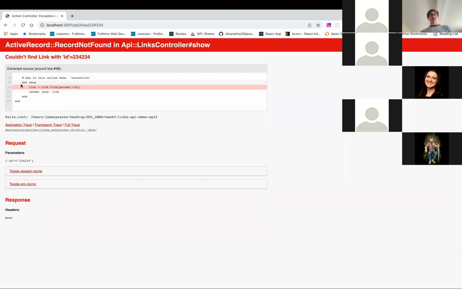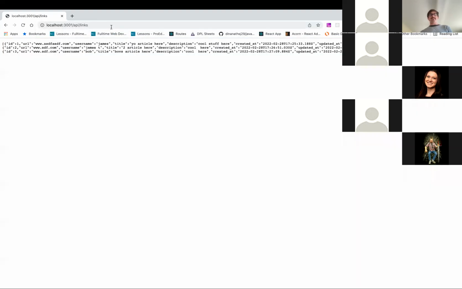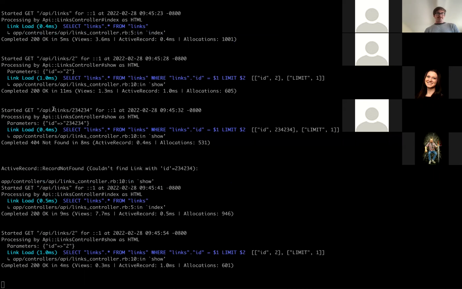How many IDs do you have right now? Let's look. What are my IDs? So here's my links. I have three things: ID 1, ID 2, ID 3. Those are the three things in my database. So if you do ID 2, it's only going to load the second one you have right there. So if I do 2, that's giving me back my second thing. Cool.